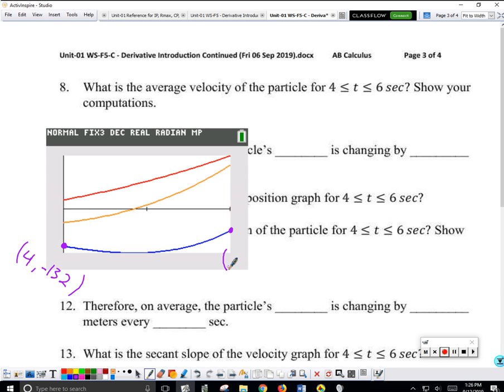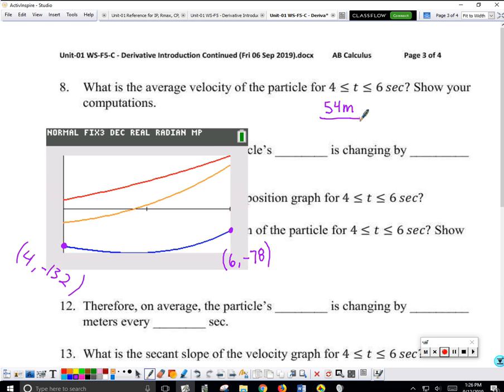Okay. Velocity means rate of change of position. Average velocity, average rate of change of position. So that means I have to find how much the position changes from here to here. So I'm looking at the position graph, but I am finding average velocity. That's because that's what velocity is. It's the average rate at which the position changes. So I find how much the position changes here. It turns out to be 54.